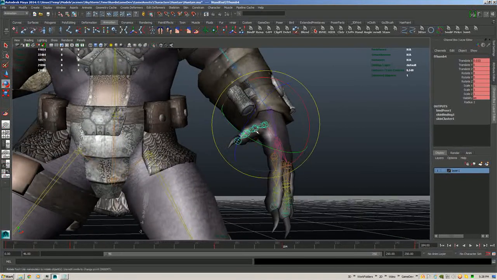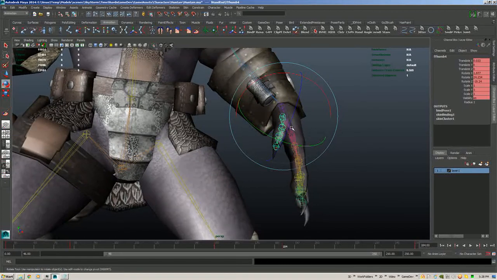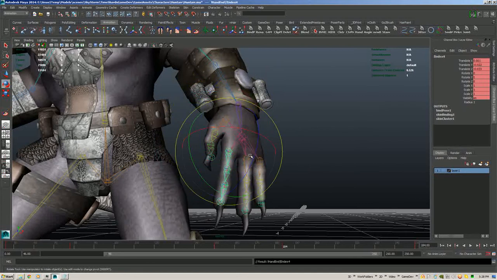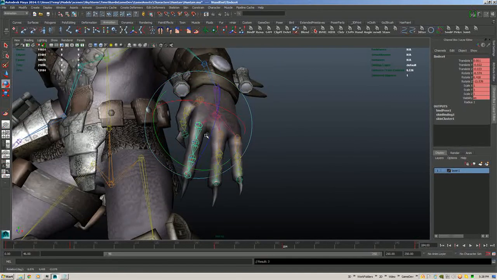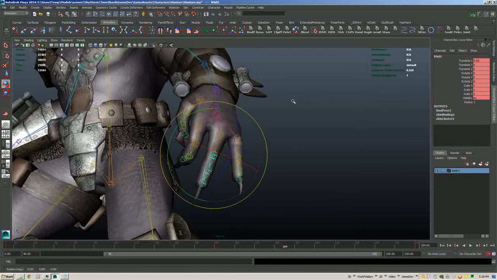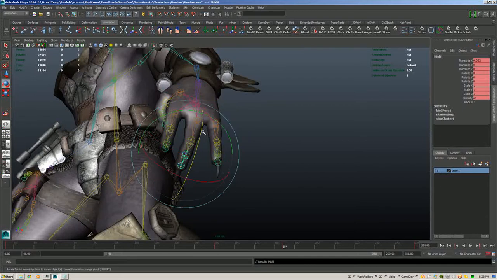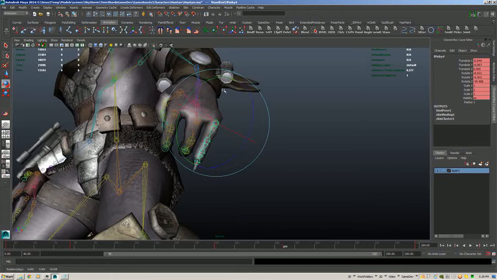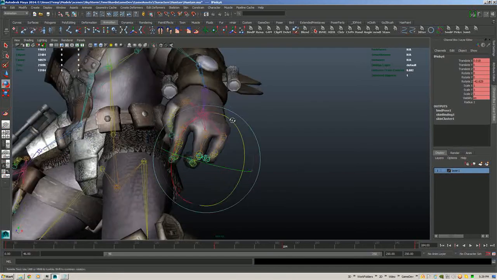Now, if I were sending this out to another shop to be animated, I would probably add in a whole other layer of controls for animating the fingers, just as it's kind of handy. It's something that a lot of guys like. It really depends, for me at this point in the game, at this stage in our development. I don't really need that at the moment, because this is really just for testing. So I'm not going to add that kind of control setup to my own rig just yet.